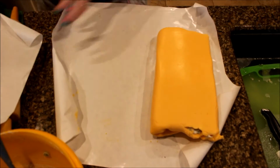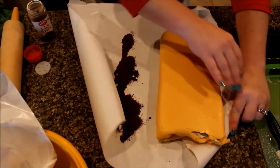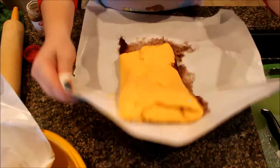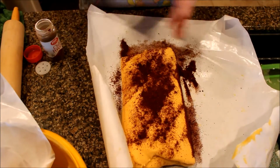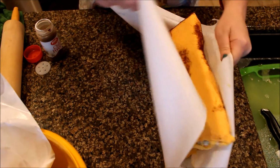Alrighty, here comes the chili powder part. You literally roll it in there. Now, chili powder isn't really spicy, but it has like a nice smoky flavor, in my opinion.